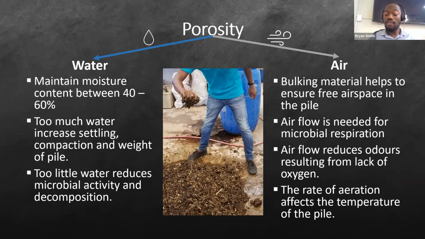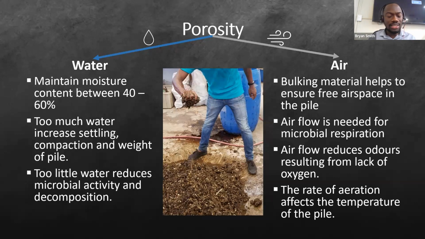If when you squeeze it, you have a lot of water running out of your hands, it tells you that it is too wet. And so what you want is that when you squeeze it, it kind of forms a ball and there's a little bit of water running between your knuckles. Now, sometimes because of the nature of the material, you might have to add a lot of water because you're mixing what we call plant cement. You're mixing and mixing and mixing, and the thing still seems like it's dry.